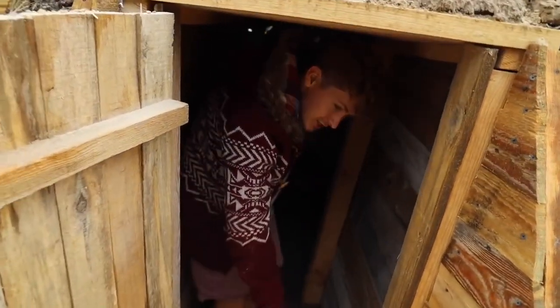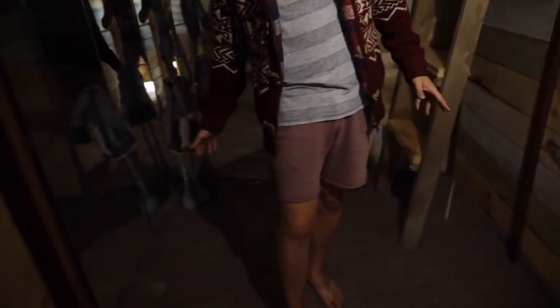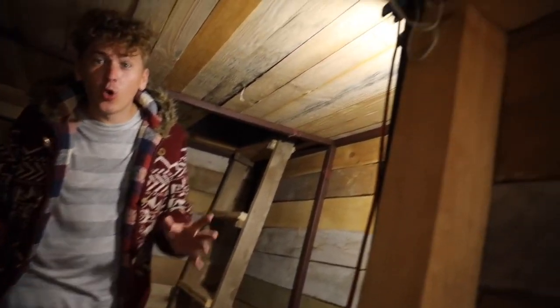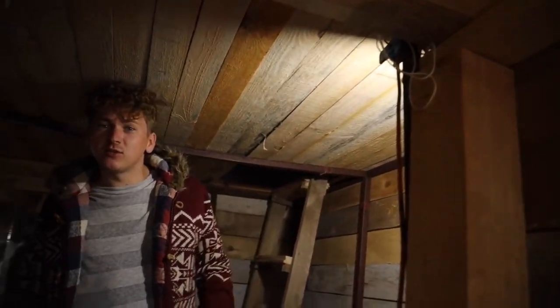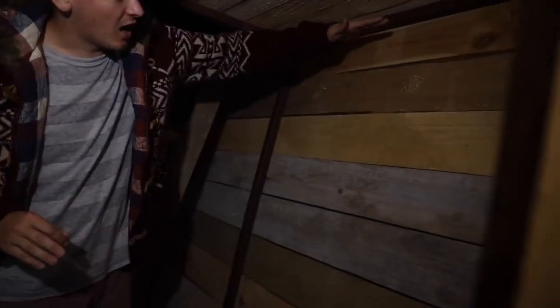Welcome to our house — just take off your shoes. We were really afraid that it would be very hot here, because in the very beginning it was like in a greenhouse. But a large layer of soil has done its job, and now it's quite cool here. I'm even in a sweater and I'm fine. For the summer, this is what you need — we got a nice rest house. There is no sleeping area here yet, but in the future they can be added in the form of folding beds on this wall. It turned out to be very cozy and comfortable — you can even sleep on the floor in a sleeping bag. It's warm, soft, and clean.